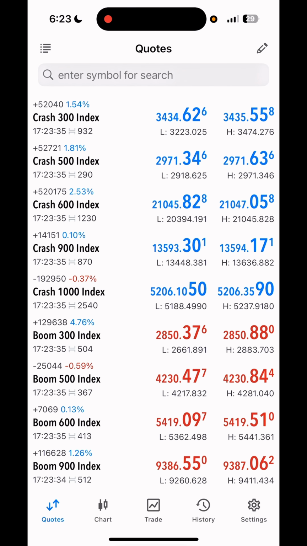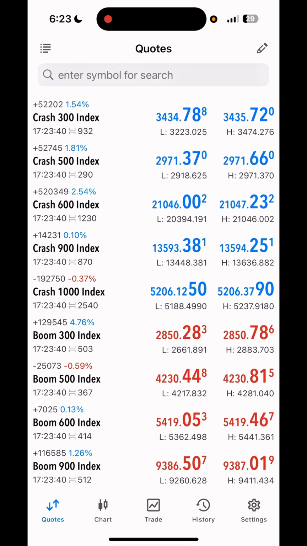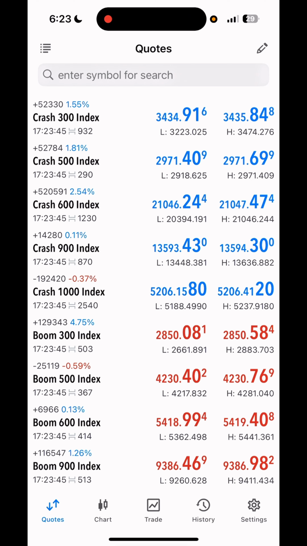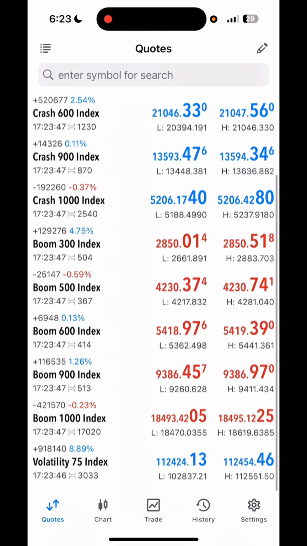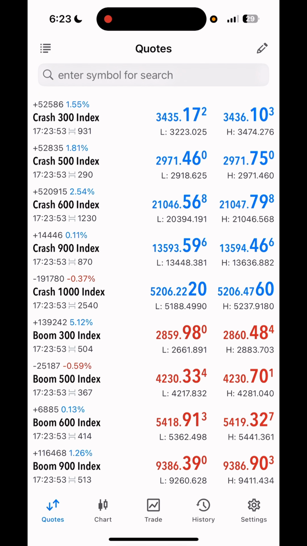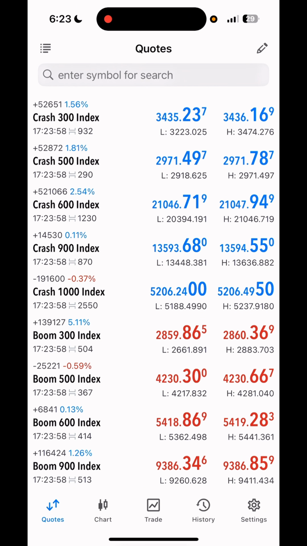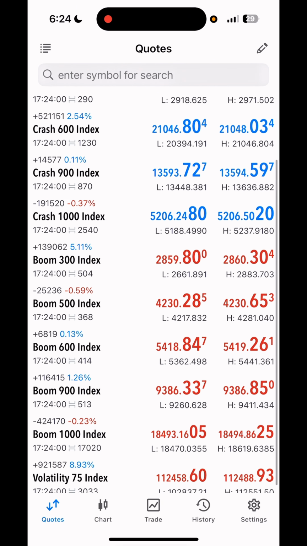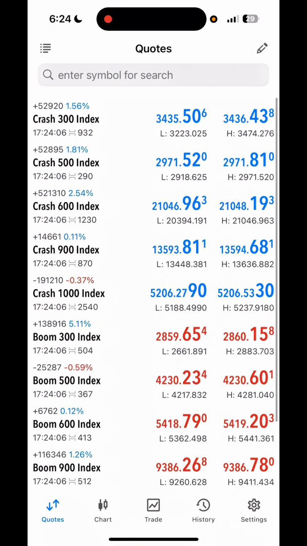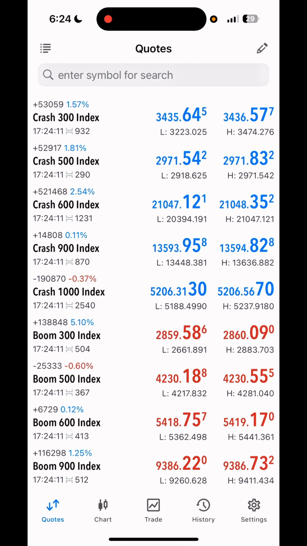So as a beginner, when you're trading boom and crash indices, there are several steps you want to take on either your MT4 or your MT5 before you start to trade. Okay, these are the steps you need to do. You need to make sure that you set all the boom and crash pairs accordingly. You can start from either boom or crash, but as you can see right here at this point, it started from the smallest, from crash 300, 500, 600, 900 and 1000 down to boom. Okay, so I started from crash 300 from the lowest to boom 1000. All right, crash 300 to crash 1000, boom 300 to boom 1000.